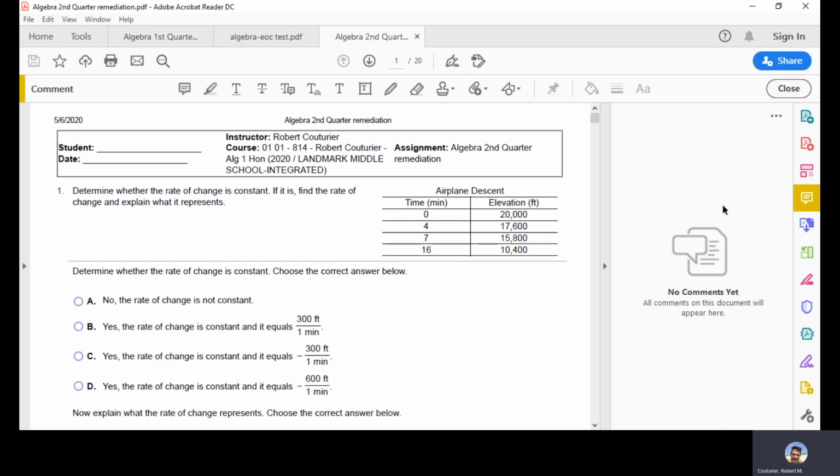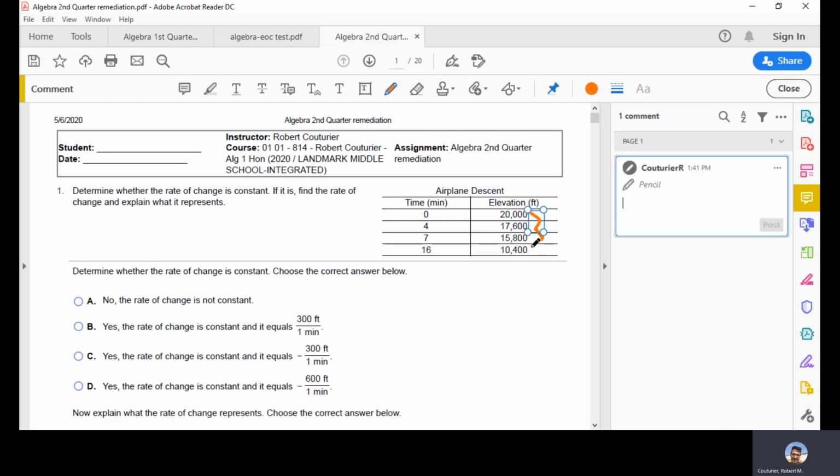Notice in this particular table, these are our x's, these are our y's. These are the independent variables, these are the dependent variables. Normally we can look at it and say, hey, from one to the next, but look at it, x isn't changing at a constant rate. You have 0, then it goes up 4, then it's 3, then it's more. So it's not constant. We can't just look and say, every time these change from here to here, this is a constant change. This doesn't work for us.